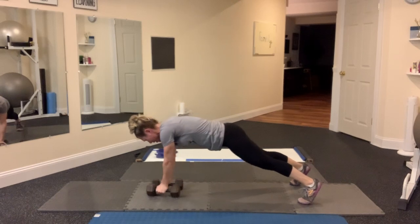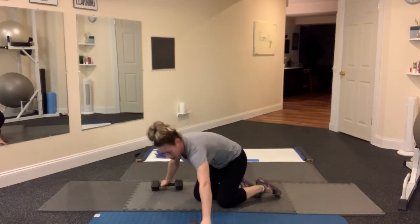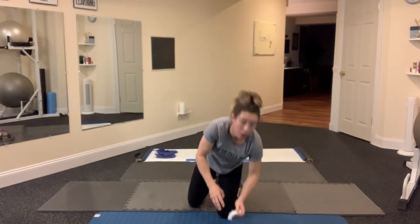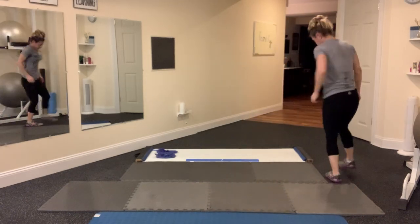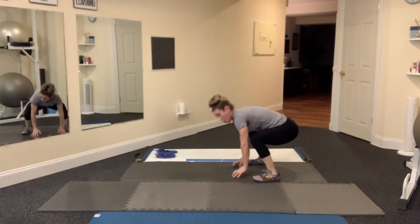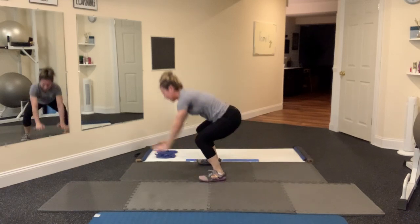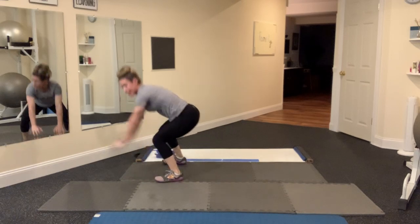Squeeze those thighs. Three, squeeze the glutes. Two, one, rest. Dumbbells out of the way. Traveling burpee snap or what feels good. Three, ready? Two, one. Aerobic set one, forward traveling burpee snap, or what feels good. What is your body saying right now?